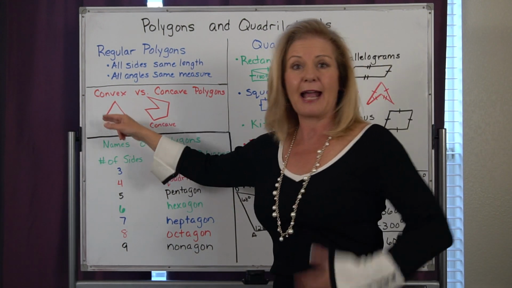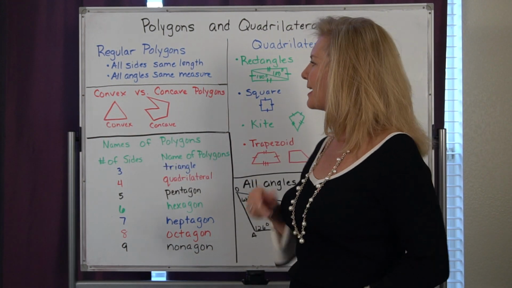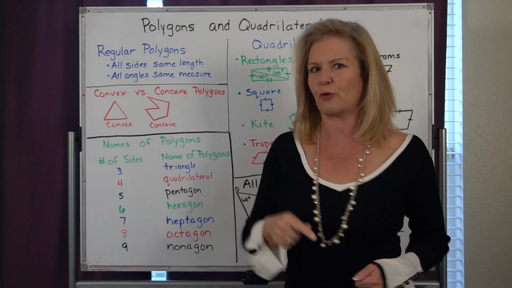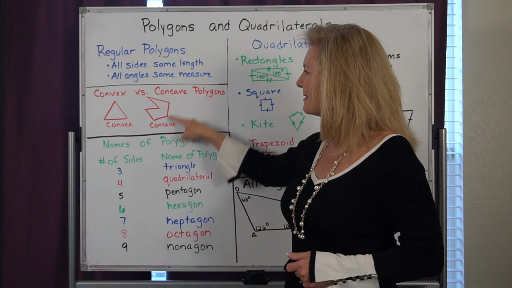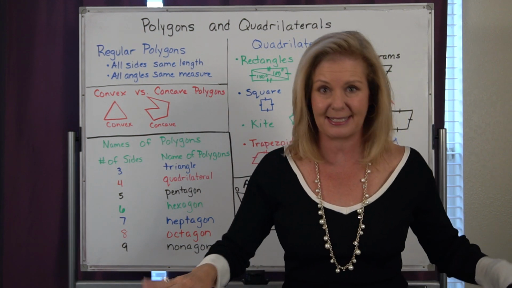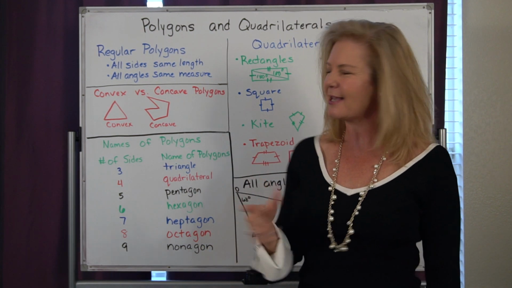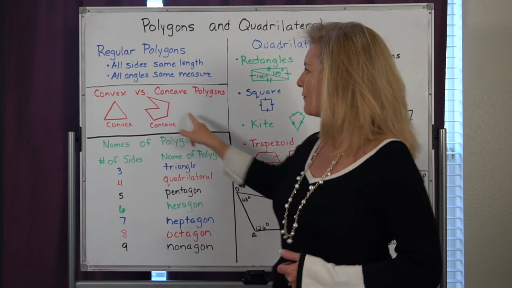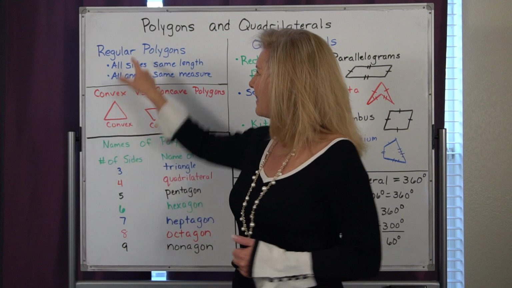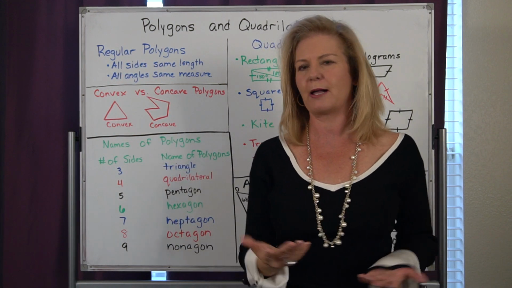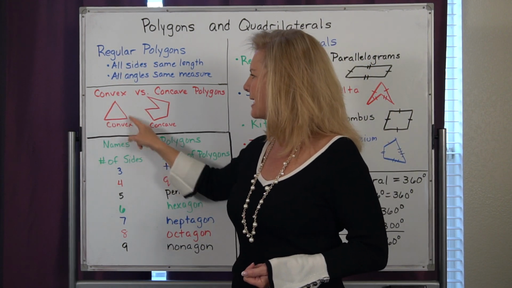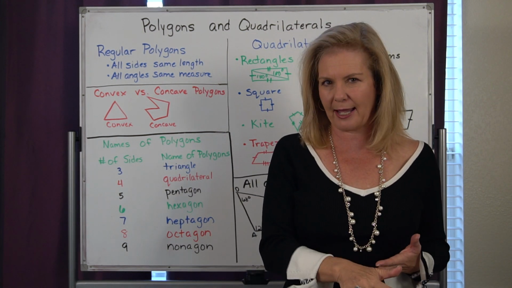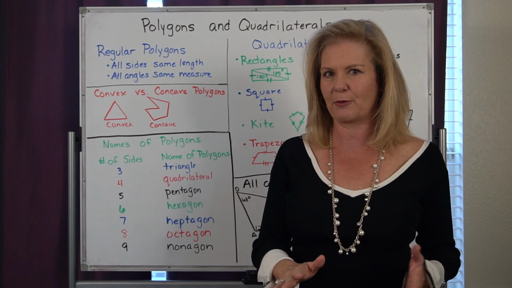So we also can have convex polygons and concave polygons. Now this concave polygon is an irregular polygon because we can see that the lengths of the sides are not the same. And I always remember the cave because it actually makes it look like there's a cave that's going into it. Versus this convex polygon, that would be an example of our regular polygon because we can see that all of our side lengths are the same length, and we can see then that also all of our angle measurements are the same angle measurements.